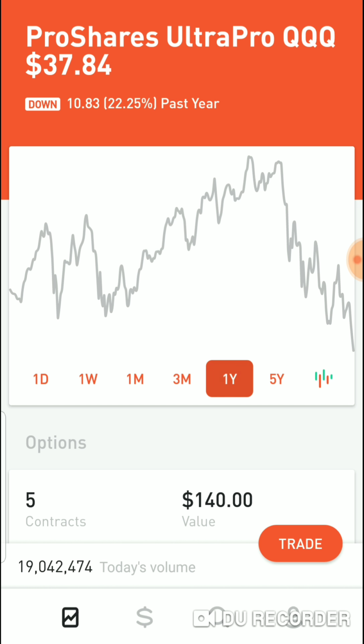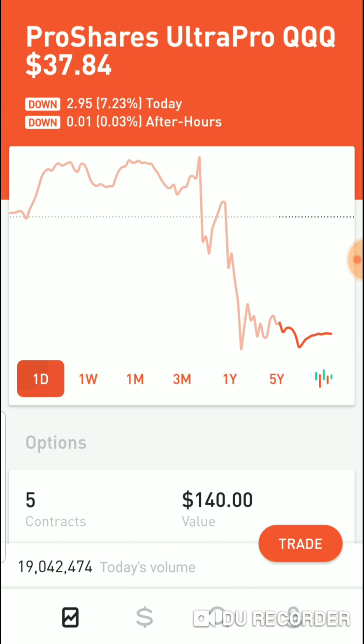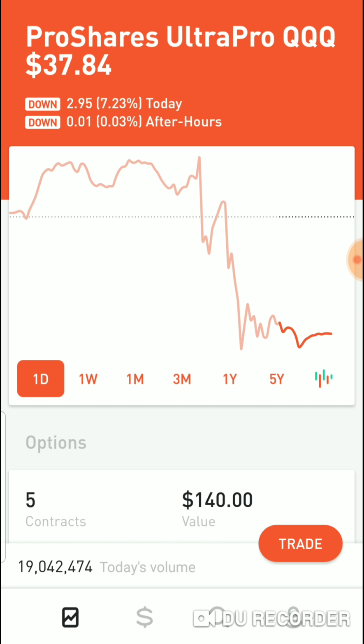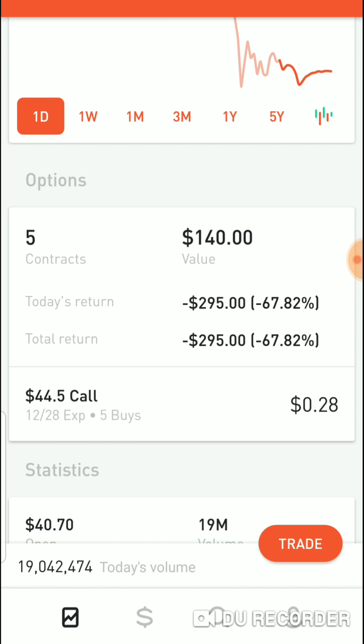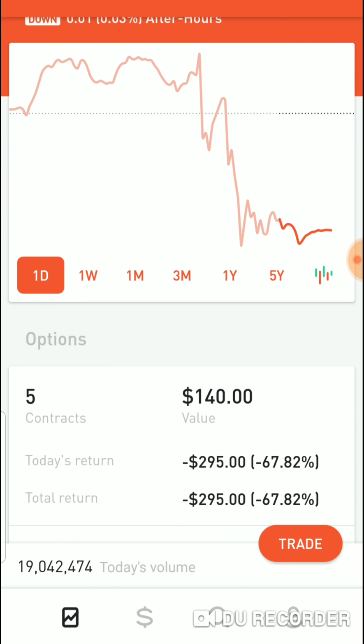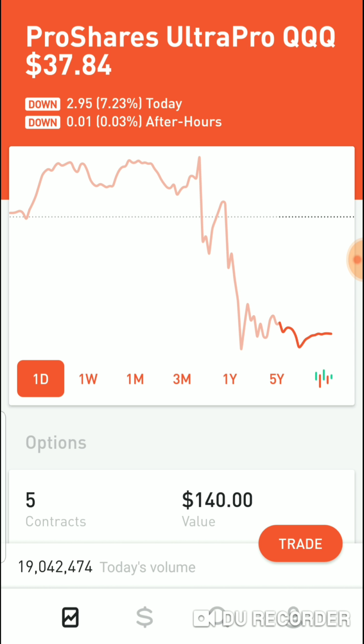So the only thing here I'm hoping for is if you drew like a straight support line, like from here to here to here, then you'd see that usually the stock price would bounce around this area. That's why I bought it. But I'm just going to have to wait till tomorrow, and hopefully, crossing my fingers, I'm not going to lose all of my money on this option because I put in like $350, and what I have right now is like about $140. So, yeah, I put in more, over 400.